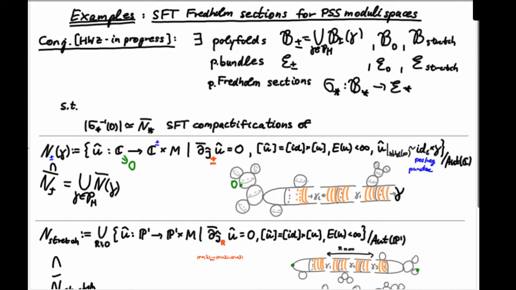So certainly I want to cut out the compactified moduli spaces, but I need a little bit more. The little bit more I need in order to couple these things with the Morse moduli spaces via evaluation maps. So I'd like my evaluation maps, one at 0 and one at infinity, from whatever B I'm on to M, to be appropriately smooth in a polyfold context.